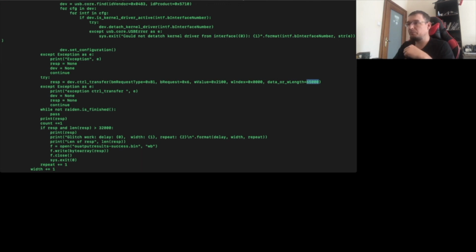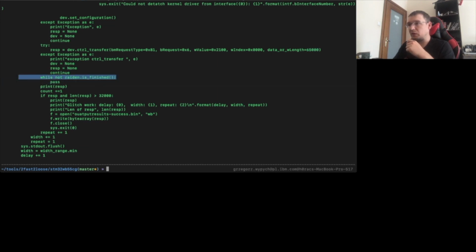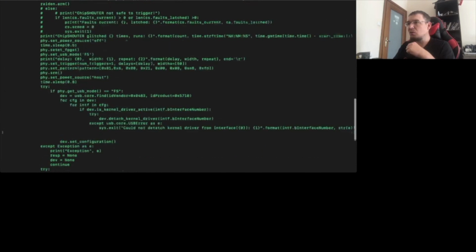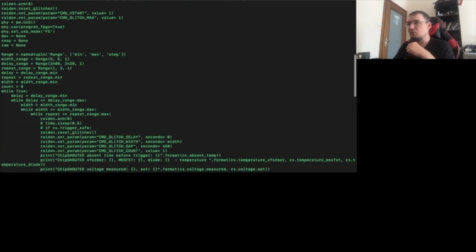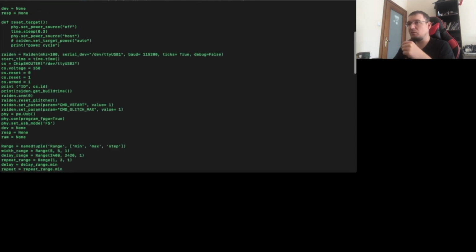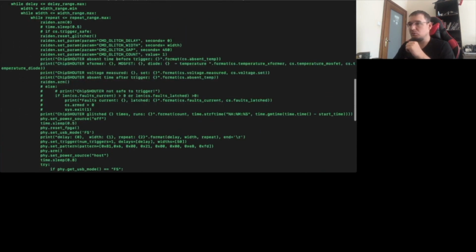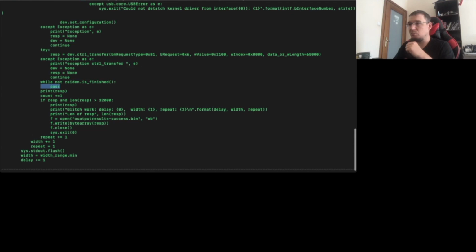And here we have an infinite loop waiting until Raiden finishes its cycle. If it's not successful, then we pass and start over. So we can see that it's very easy to use File Whisperer, ChipSHOUTER, and the Raiden with Python 3, and they synchronize perfectly to do their job.